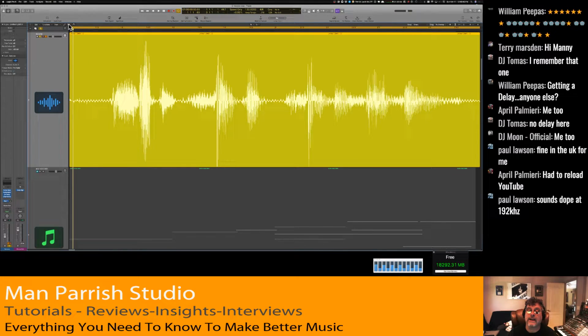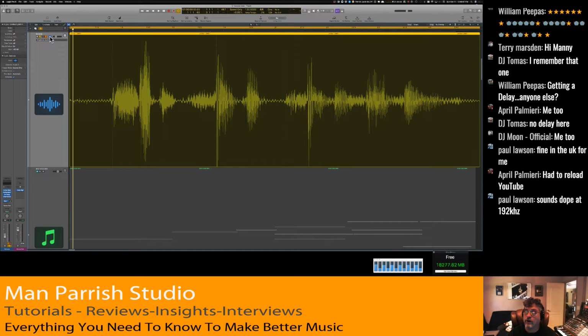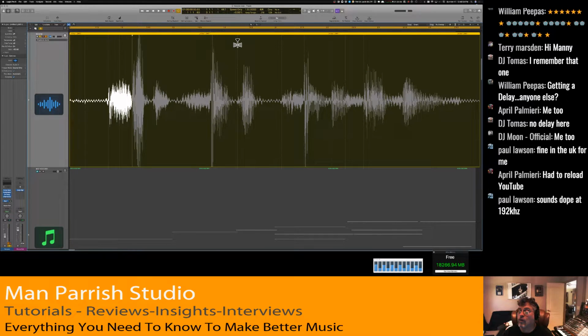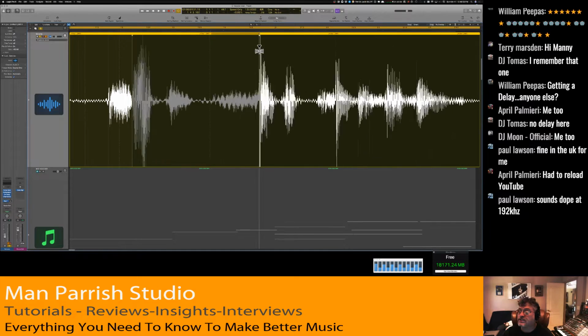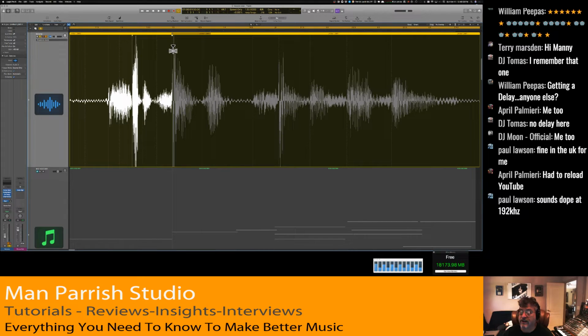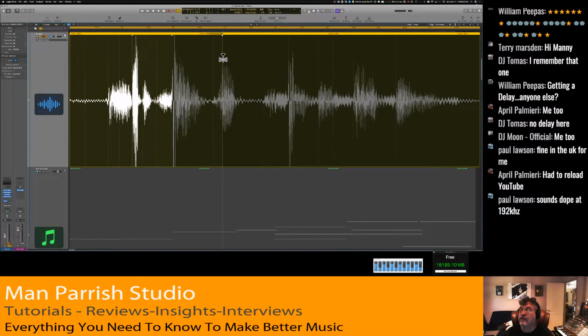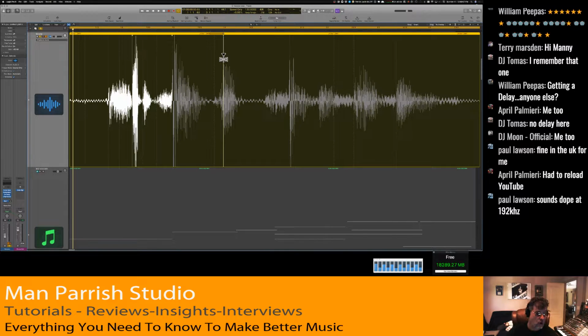I can go in and turn on what's called elastic audio. And then I can start moving pieces of the audio around so that this runs in sync with the music, right? So now I'm taking text and I'm making the text fall in line with the music, right? This is a long way of doing it, but it's an interesting way of doing synthesized audio, if you don't want to use a vocoder, all right?